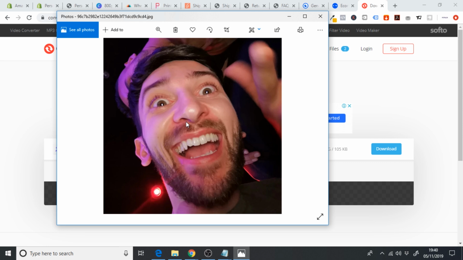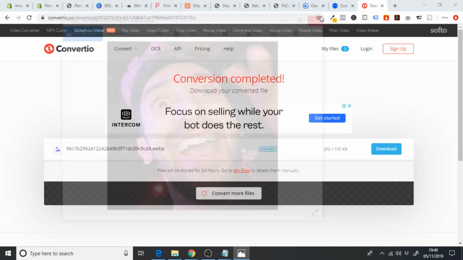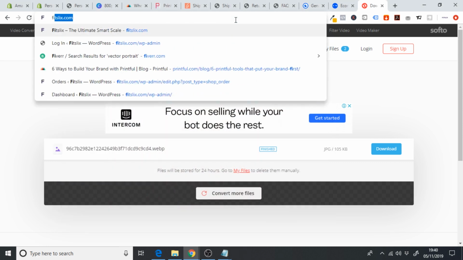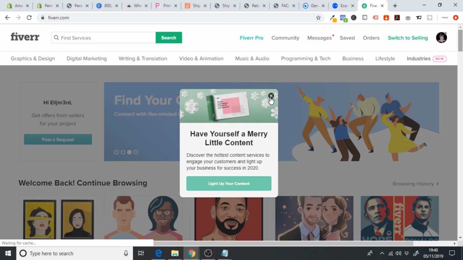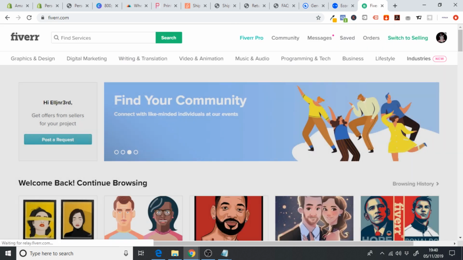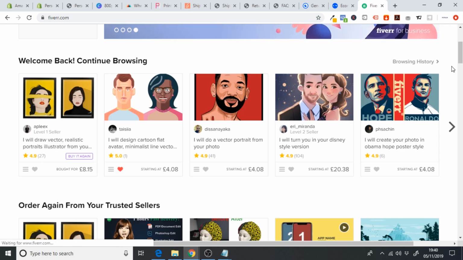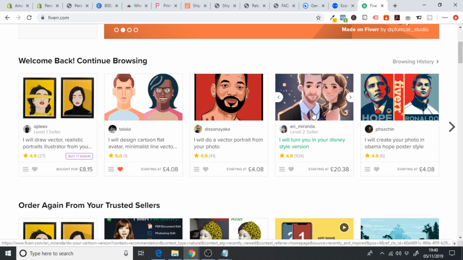Now that we have retrieved the image from our order, what you would want to do next is go over to Fiverr. So let's head over to Fiverr. Once you head over to Fiverr, all you're going to want to do is find your designer, the one you originally ordered from. You're going to contact them, send them the image that you just downloaded and say, can you convert this once again into whatever the design is that you picked? So let's say it was this one. I can contact this designer and say, can you convert this image into my Disney style version? Then it's going to take a few days for them to do that. Then they're going to send it back to you.